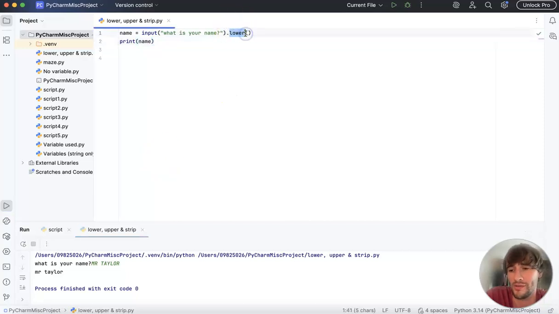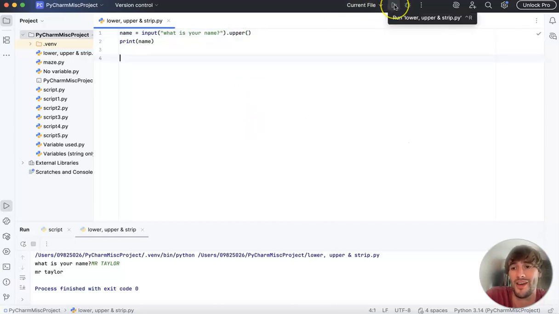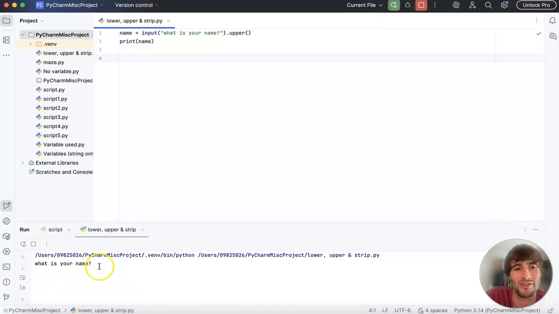Now, lower lowers everything. What do you think upper does? If you said it makes everything big, you are indeed correct. Well, not big, capitalize. So, maybe I'm just feeling very quiet. You know, a bit introverted. That's all right. But I want to get out there. Well, I apply my upper function and boom! I'm back in town. Mr. Taylor's back. So that's our upper function there. Okay? Lower and upper, they do the opposite things.